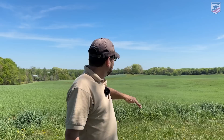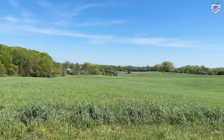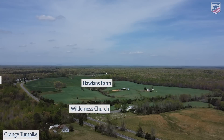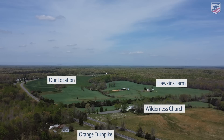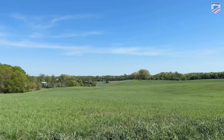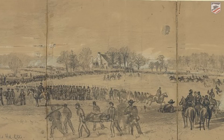The Orange Turnpike is a major thoroughfare. The Union 11th Corps line is roughly aligned right along that road, and part of it will be refused or bent back toward where we are standing. Out in the distance you might notice a few structures. There's a brick structure which is roughly the Wilderness Church area — the wartime church was circa 1853, a Wilderness Baptist Church sitting about 150 yards on the north side of the turnpike. Its preacher was Melziah Chancellor, who owned a tavern across the street known as Dowdle's Tavern, and also at one point owned a place called Hazel Grove.